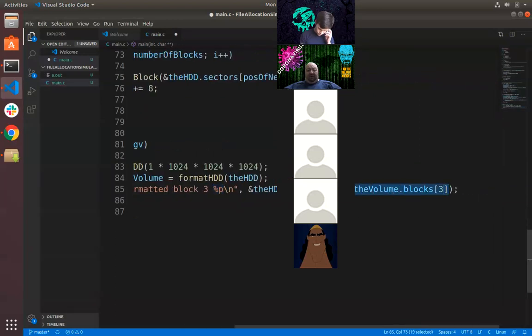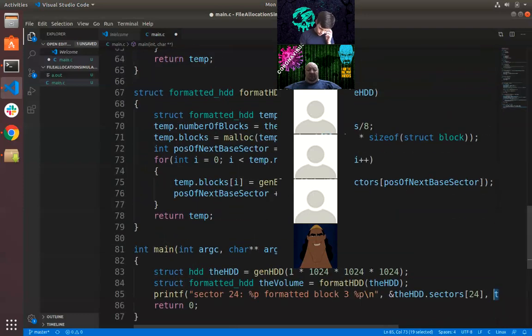of blocks, where blocks for this volume was allocated to be our number of blocks times the size of a block struct. That's enough memory. What I put at bucket 0, 1, 2, and 3. So I said temp blocks at bucket I gets generate a block, passing it the address of the sector.